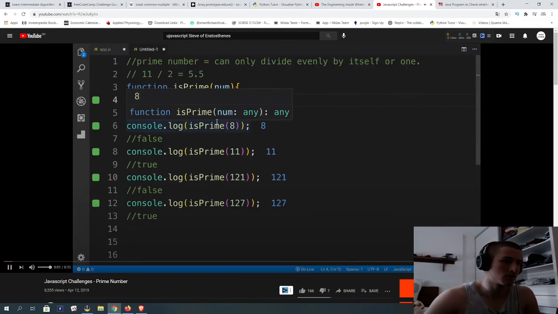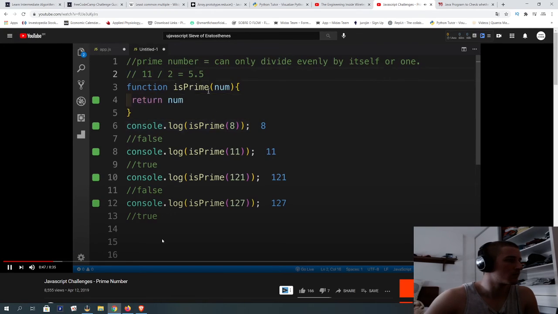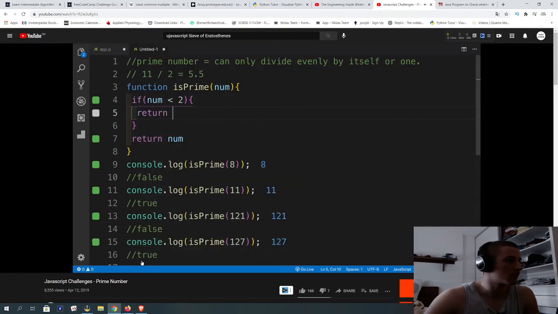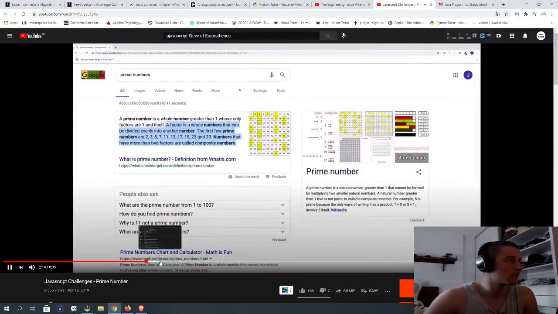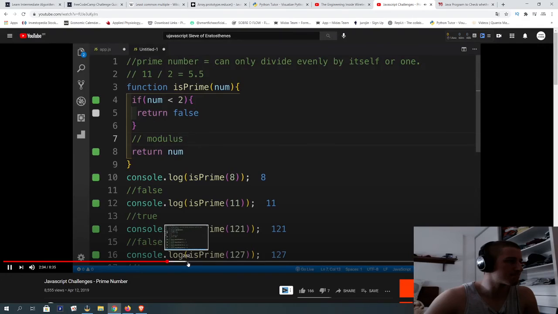Hey guys, welcome to another JavaScript challenge, and this particular challenge will be a doozy because our function will test for prime numbers. As always, if you want to solve this challenge yourself, just pause the video and resume once you are ready to compare the results. So, prime number, 4 by 1. So let's say number 11. Here in this case, we're going to say return false. So why are we doing that? Well, because we can see that 1 is not a prime number. Now, why we would want to use it to get a remainder of 1.